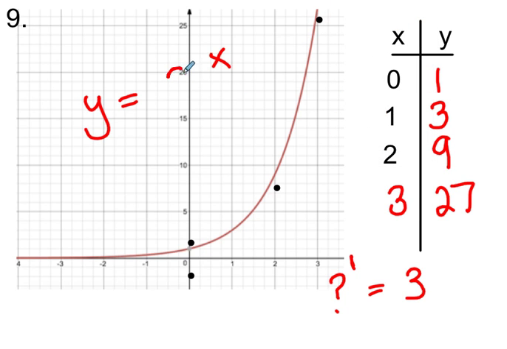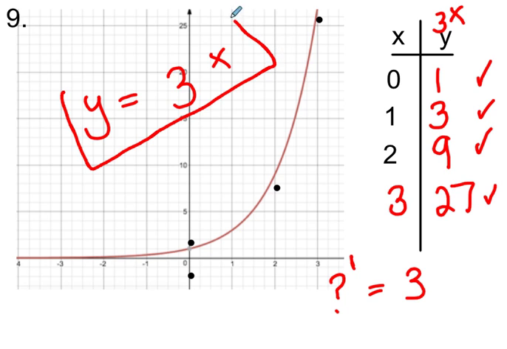And let's make a hypothesis that our graph is y is equal to 3 to the x and see if this works. So if this is really equal to 3 to the x power, 3 to the 0 power is 1, that checks. 3 to the 1 power is 3, that checks. 3 to the 2 power is 9, again, that checks. And 3 to the 3 power is 27. So by just knowing what we know about exponential graphs, we were able to determine the function rule. Let's take a look at the next one here.